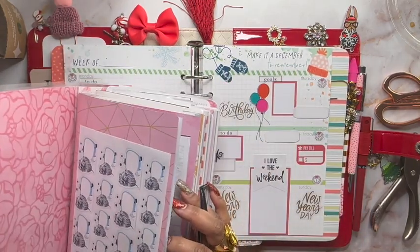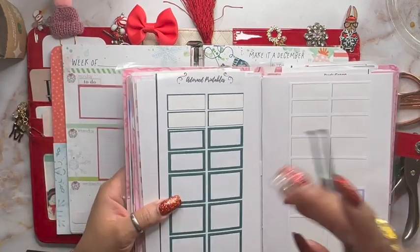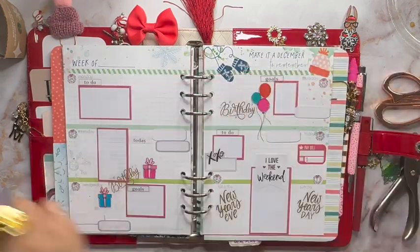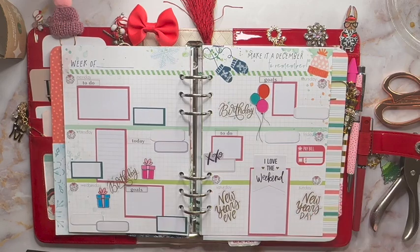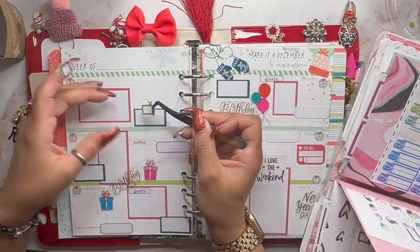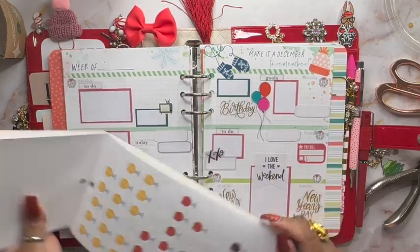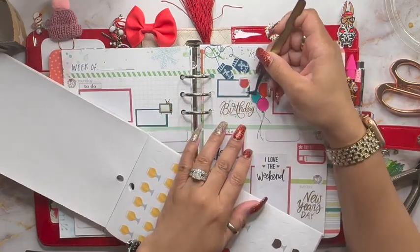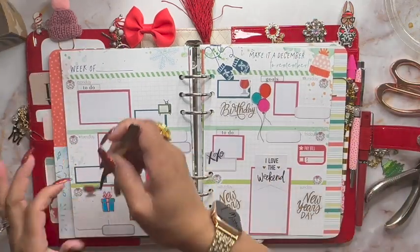Now I'm gonna grab a box for the shows that I want to watch for this week. To mark my shows, I'm going to use these green boxes. I'm gonna grab a couple TVs. These TVs are from I Love to Print. I'm also gonna grab a couple wine glasses, which will also mark my TV show for the night.